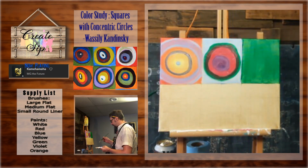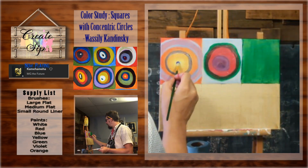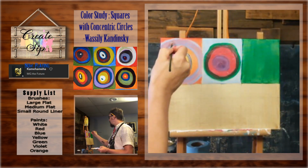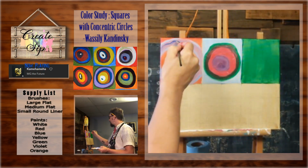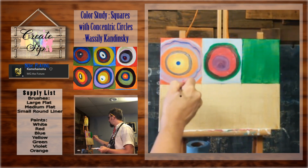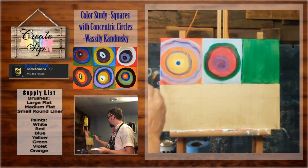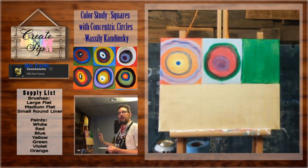Color blending and mixing, it's a science. More of a science than an art. More of an art than a science. Because you could, yeah, play with it and just get all sorts of fun things to happen. So I'm gonna go with that light white that I put there. That's now gonna let that blue stand out quite a bit brighter. I'm gonna make kind of a wavy line of blue out and through this one. Just let that color exhaust out through there. You get some really neat blending, letting that background color kind of come through there.